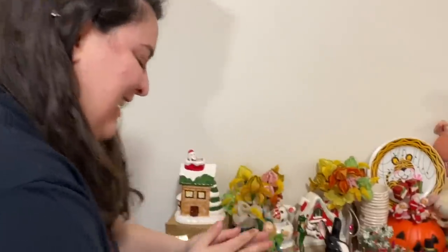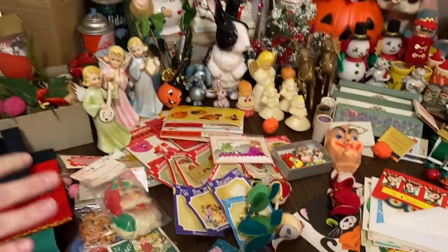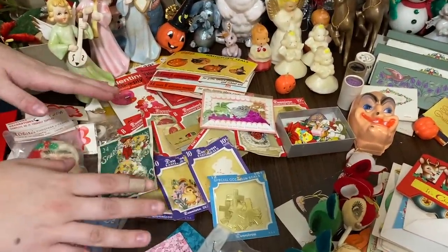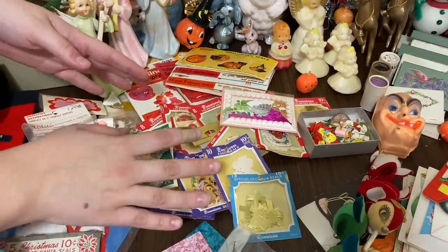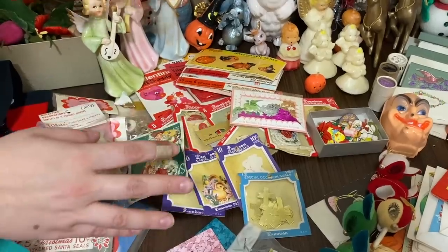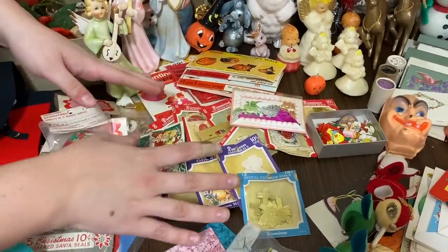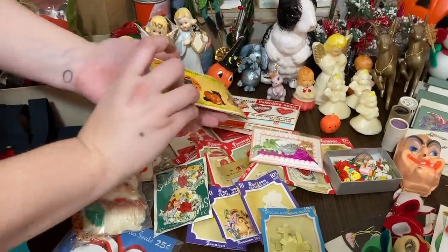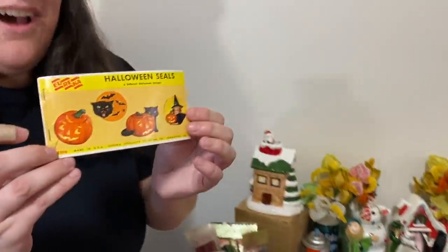If you guys watched part one, you saw me pick up a box of Denison seals. Maybe my favorite find from the sale. Oh my gosh, okay guys, look at this. Okay, this right here, these seals were what was in that box. I just saw stars, and we do have stars, they're just not in this area right now. There were star seals, but this was in all of that. And guys, when Jeannine and I pulled this out of the pile, we literally screamed. We actually literally screamed.